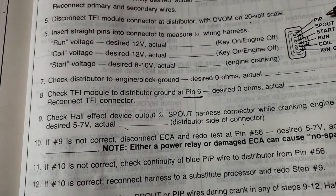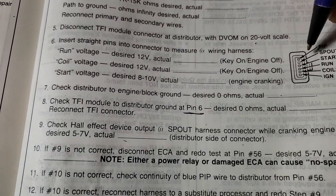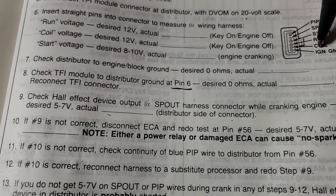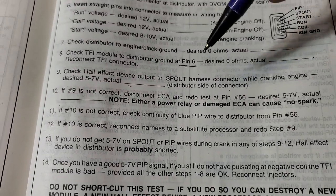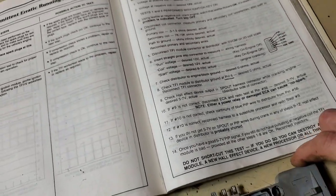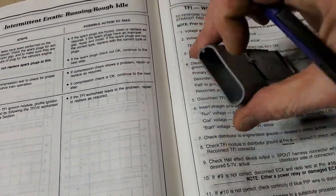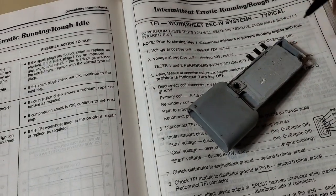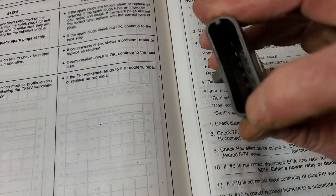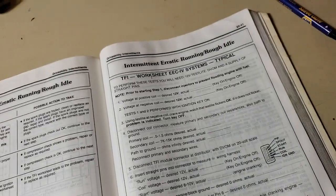So this is where I have come up with a theory that the top pin — PIP out — is pin one, then SPOUT is pin two, then three, four, five, and six. What they're trying to ask you to do there is verify that pin six has continuity to the metal backer plate. Pin six inside here has continuity to this metal backer plate right here — that's metal, it's rubberized. So pin six down there has continuity to the metal backer plate — that's what they're trying to say.